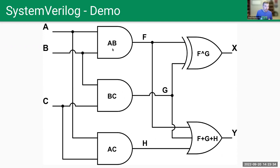We have A and B, B and C, A and C. The outputs of all 3 of those AND gates get OR'd, and the ORing of those three is what is output to Y. So if I'm looking at this as a top level single box, I have three inputs, A, B, and C. I have two outputs, X and Y. And so those are my signals. Simple design, these signals are all single bit signals.